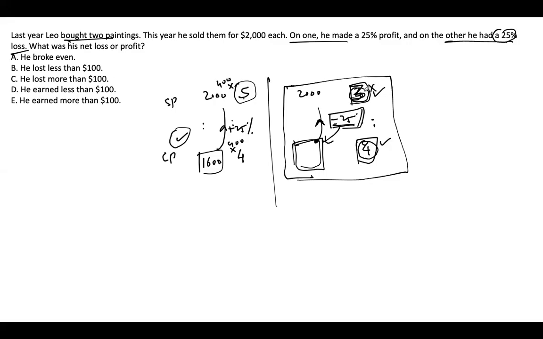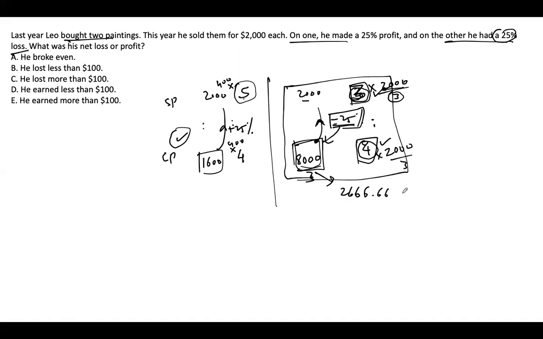Now you have to make this 3 as 2000. What should you multiply? 666.66. Just say 2000 by 3. You need a 2000, but you don't need a 3. Hence I'm dividing by 3. So this will also get multiplied by 2000 by 3, which is nothing but 8000 by 3, which is nothing but 2666.